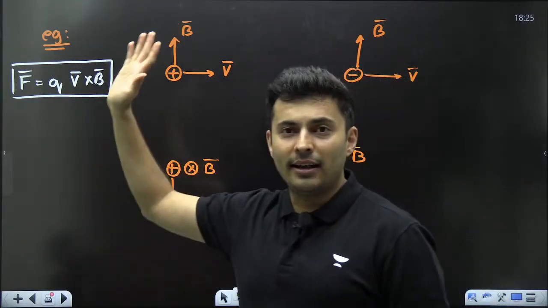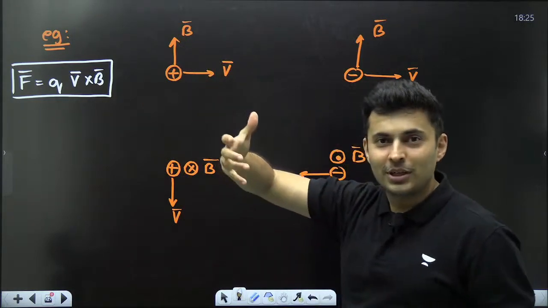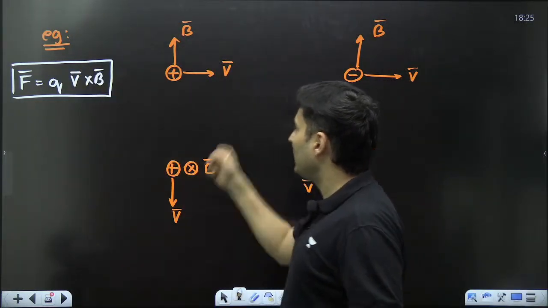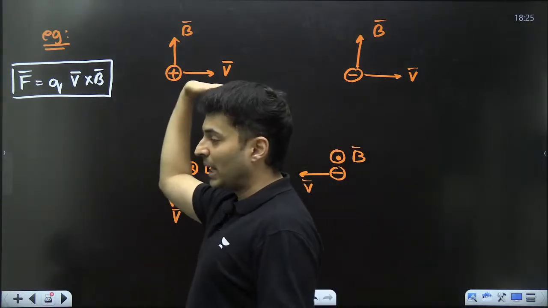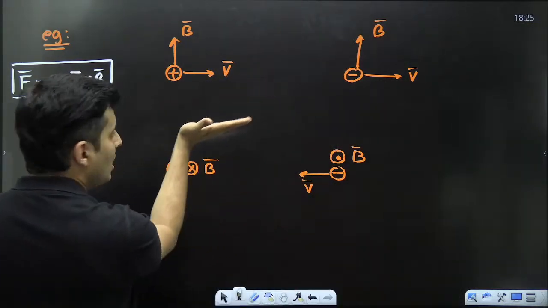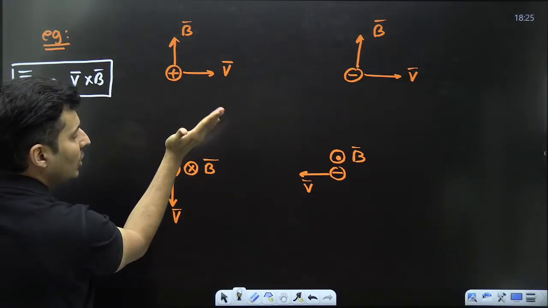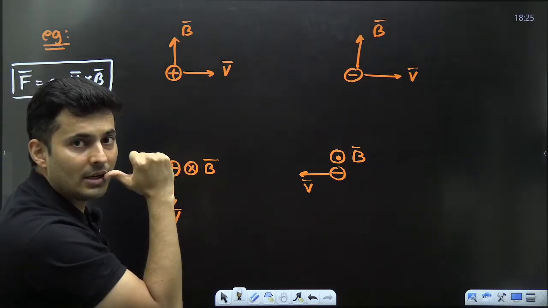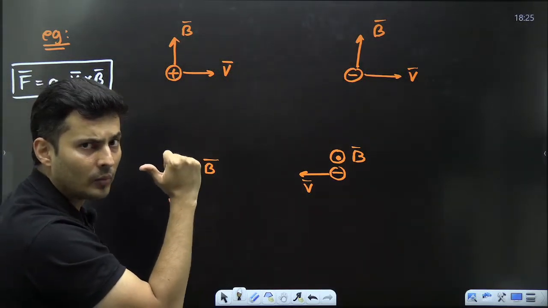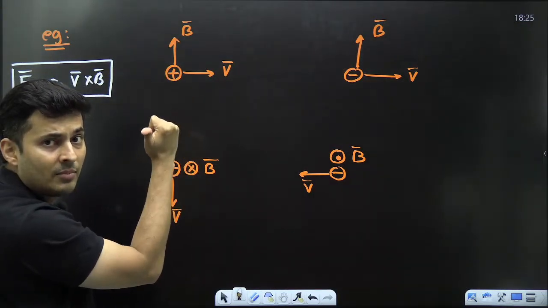Everybody take out your right hand. If you're using a phone, hopefully you are holding it in your left hand, right? So V cross B: take your right hand, put it like this, and slowly move it towards B. When you do V cross B, where is the thumb coming? Into your mouth? It's coming in your mouth, yes or no? Don't lick your thumb now. It's not going away from you, no? V cross B, see if the thumb is coming towards you.